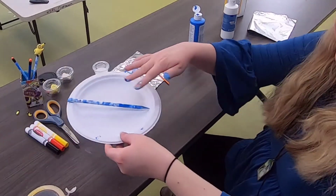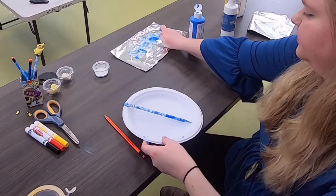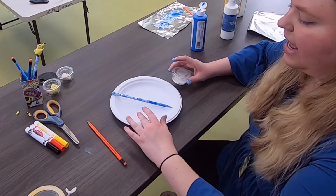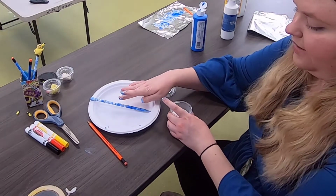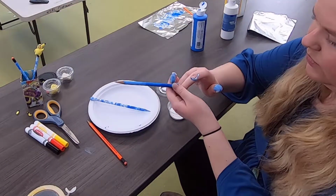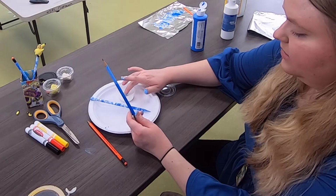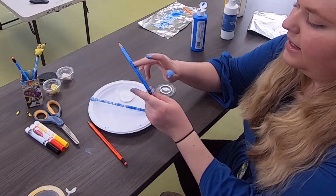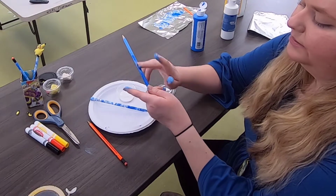These are actually dry. Once your pencil is actually dry, the next thing to do is we're gonna Mod Podge it, okay? Mod Podge is just this special kind of glue that's gonna give it kind of a sheen. It's gonna make it really pretty. So once it's dry, mine's not dry, so I'm gonna let it be. But once it's dry, we'll take this one. You're just gonna take a little Mod Podge. So what I do is I just put a little on my finger, and then you just spread it across your pencil, and you're just gonna coat it.